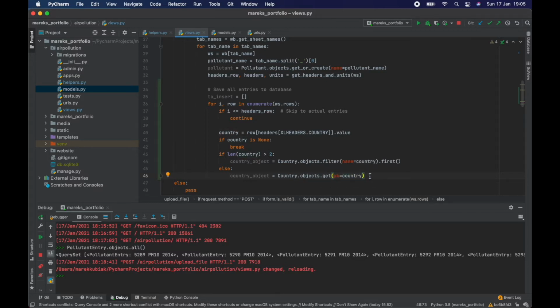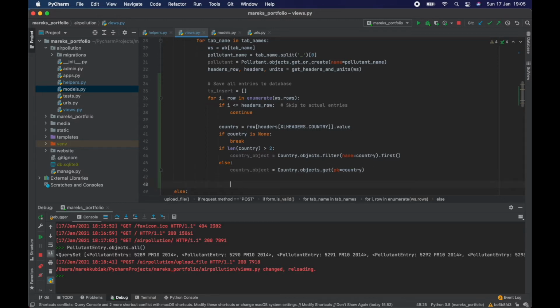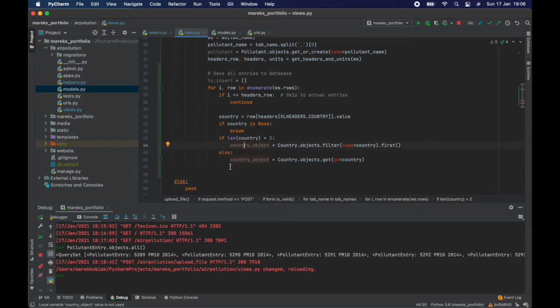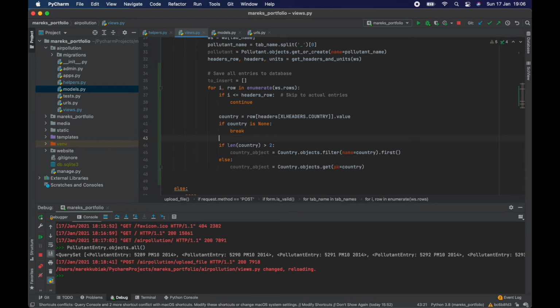Okay, so that's done. And the one thing that is important to mention here is that if you do in Python an if statement that goes if else, and there's no elif in here, so we are 100% sure that this country object does exist outside of this if statement, then we don't have to initialize it before.